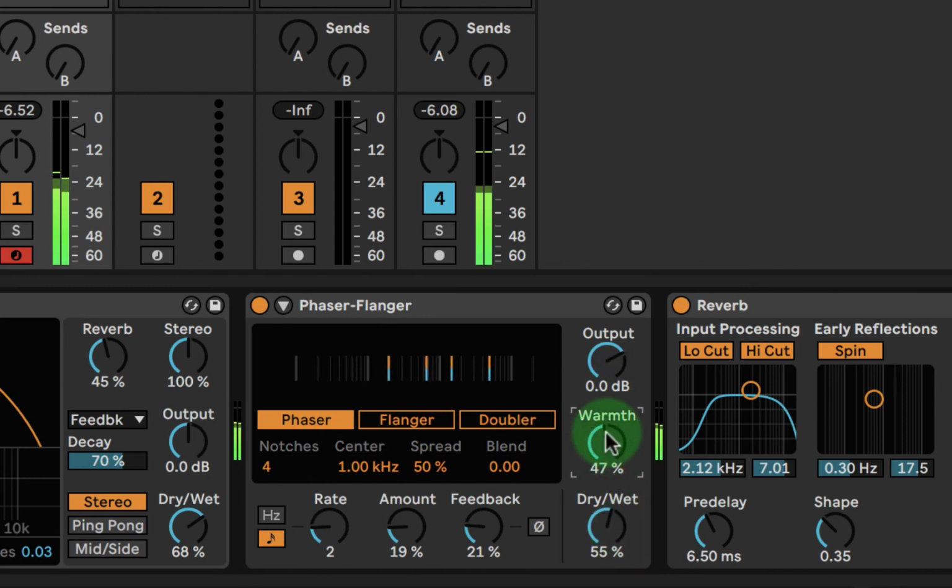What does warmth do? Let's see. Add slight distortion and filtering to a warmer sound. Warmer usually means, when you hear warmer in audio, they've rolled off the high end. They've basically done a low pass of some kind.